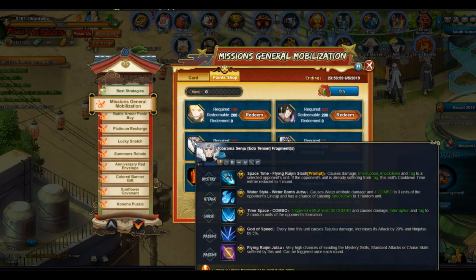And there's also Edo Tobirama. He's nice. He's really nice. He has that barrier. He's also required for Edo Minato's barrier. So those are the 2 main reasons you would want to get him. His barrier is really OP.